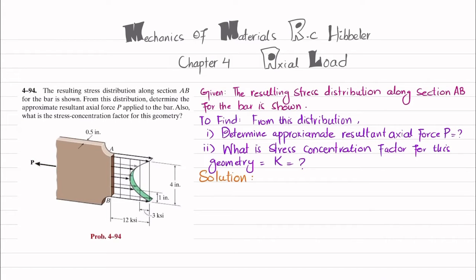So you can see the highest intensity is 12 KSI and the intensity of each of this segment is 3 KSI. So there are 4 segments and if we count it, so there are 1, 2, 3, 4, 5, 6, 7, 8, 9 and 10 approximately square bar. The thickness of this bar is 0.5 inch.